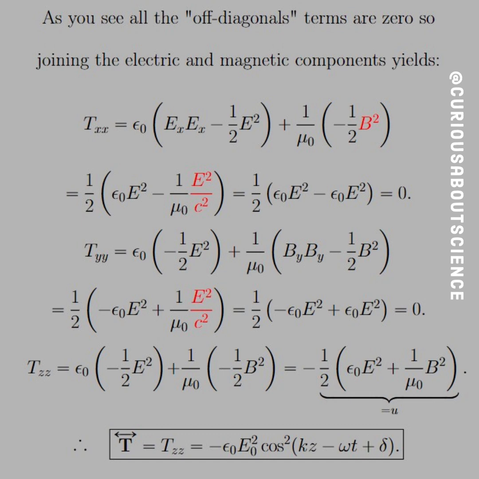This is really weird but really cool. T_zz is the only entry that has a nonzero part. What we have is negative one-half epsilon_0 E squared plus (1/mu_0) B squared. If we let this equal u, that's the energy density — who would have thought! The Maxwell stress tensor boils down to just one component: the T_zz component. Substituting E squared over c squared and writing everything in terms of E squared, we get negative epsilon_0 E_0 squared cosine squared(kz minus omega t plus delta). And this does make sense.